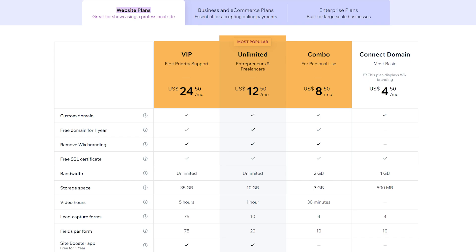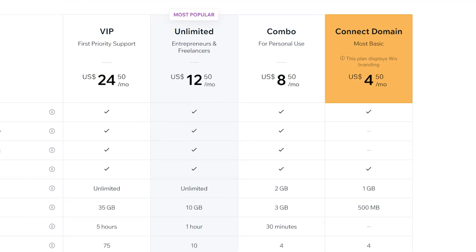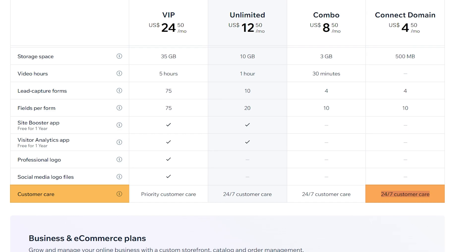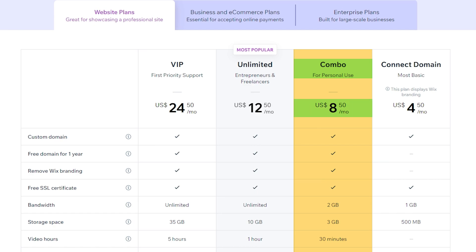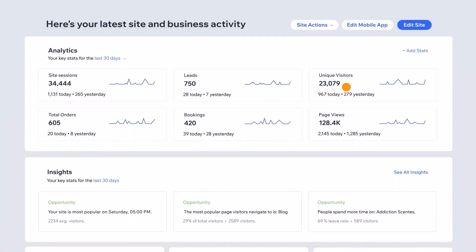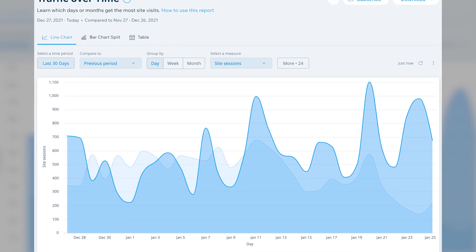Next up, let's get into their different plans and pricing. Wix's plans have a few options to choose from. Starting off, their most basic plan is about connecting your own domain, costing about $5 a month. This is a solid choice if you've already tried their free website version and now want to upgrade to your own domain. Plus you get access to their 24/7 support. Next up is the combo plan at about $9 a month, which gives you more storage and bandwidth, meaning your site can handle more visitors and content — pretty important if you're expecting a good amount of traffic.